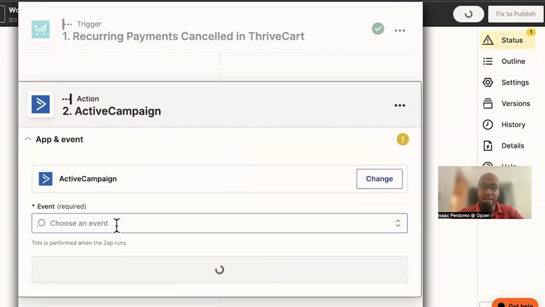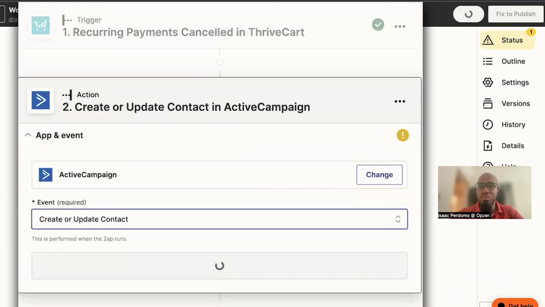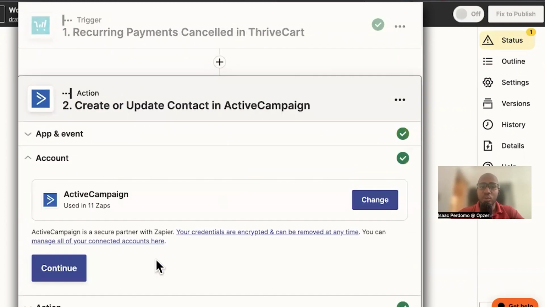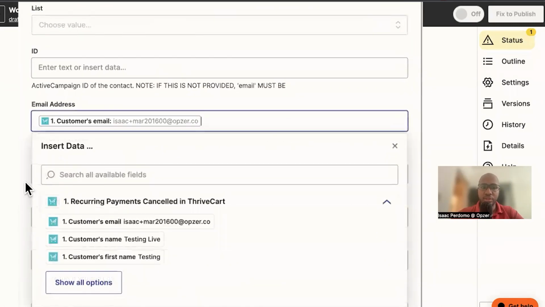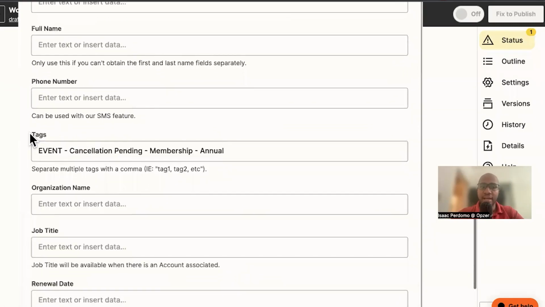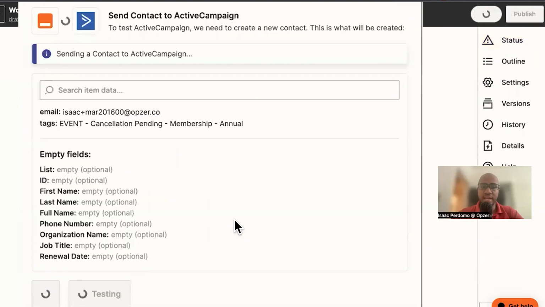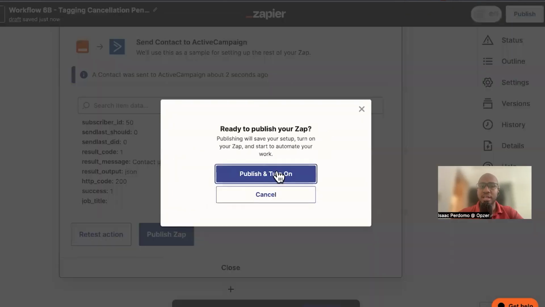We're going to update that contact, and we're going to add that specific tag that we just saw. Here we're going to select the email address of the person, and here we're going to add the tag, continue, and test action. I'm going ahead and publish that tab.